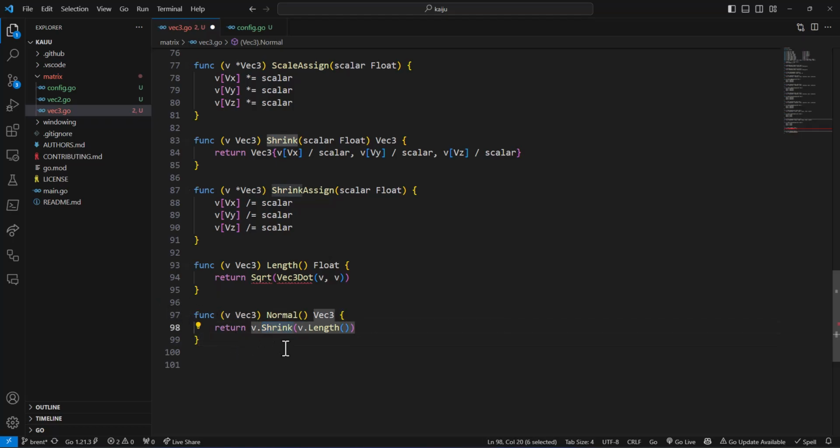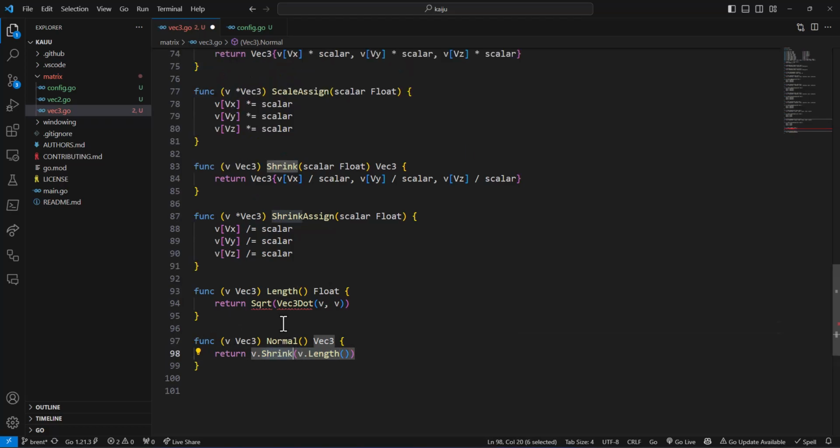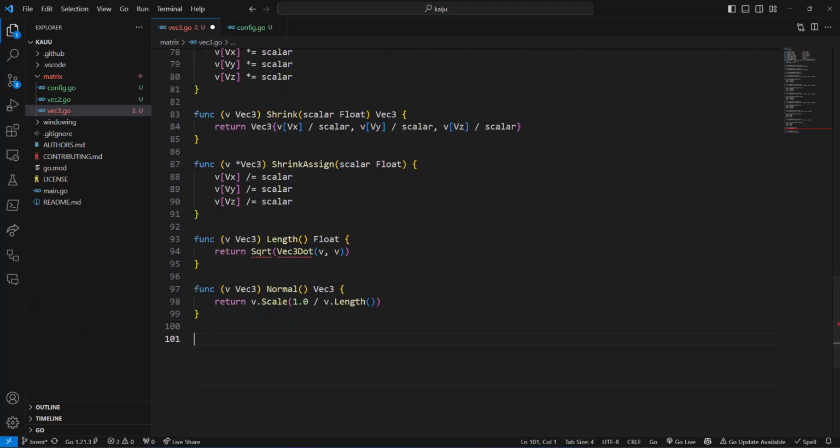And the normal, shrink 1 divided by the length. Shrink scalar. The length. No. Just because I have it done a different way, we're going to do it the way that I have it for now. We can check out that suggested method later. I don't have time to super check all the math that it's producing because it's better just to go with what I've used before, which works completely fine.